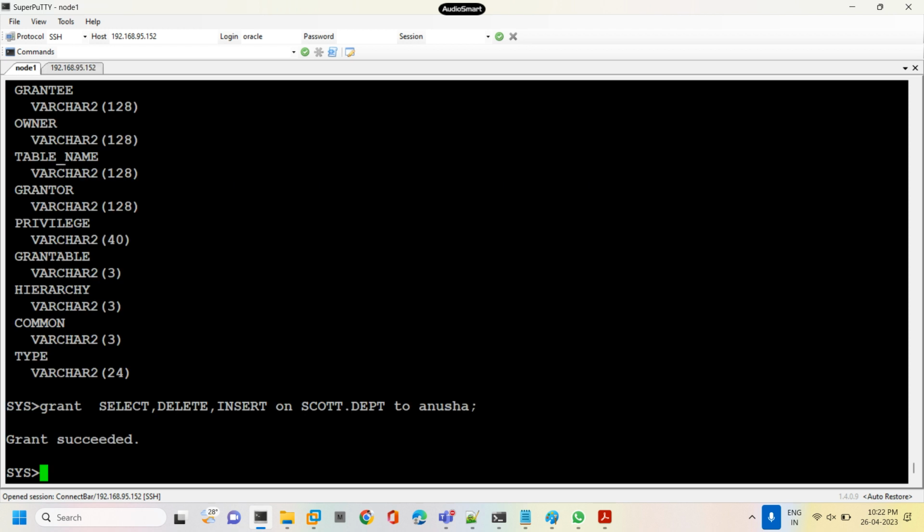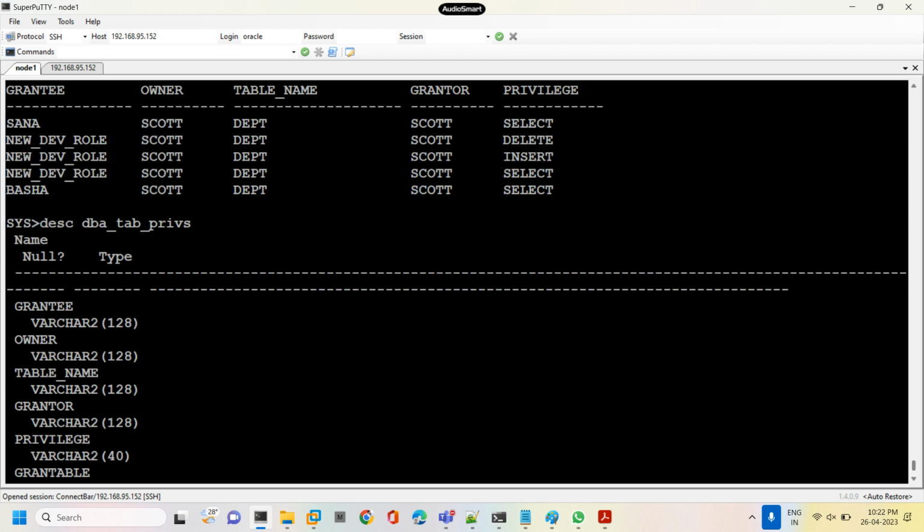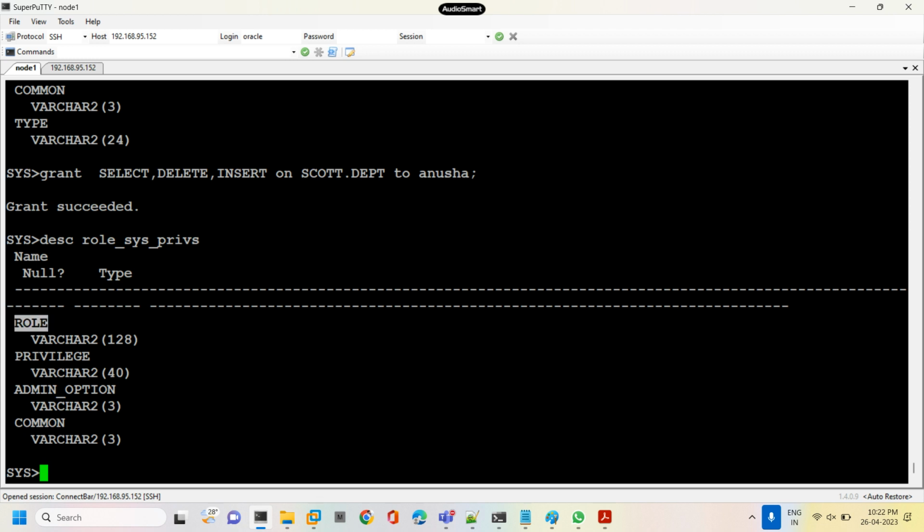Already yesterday we discussed the role level. So role level privileges you can verify in the roles only: dba_role_privs, or sorry, role_sys_privs. So here you can see the role name.